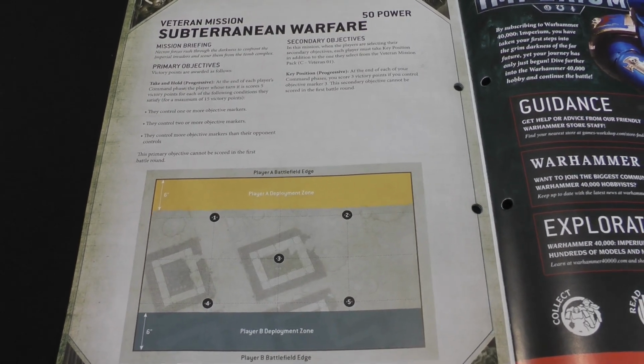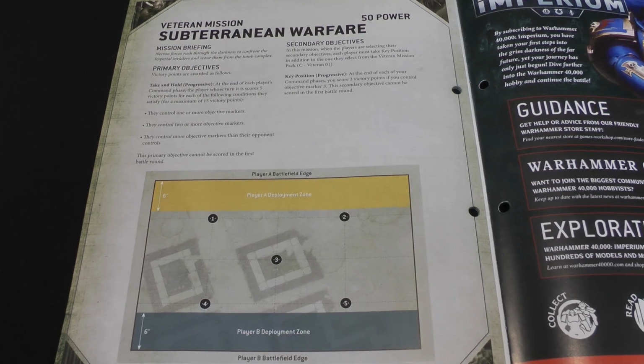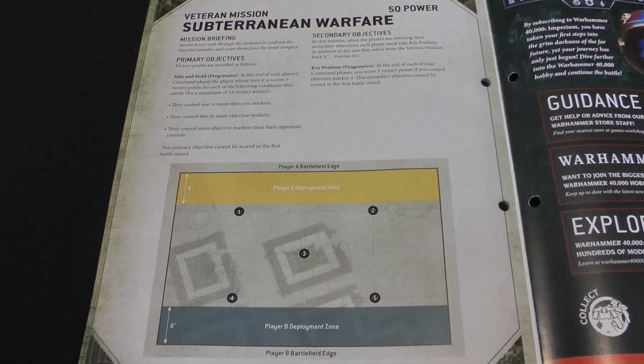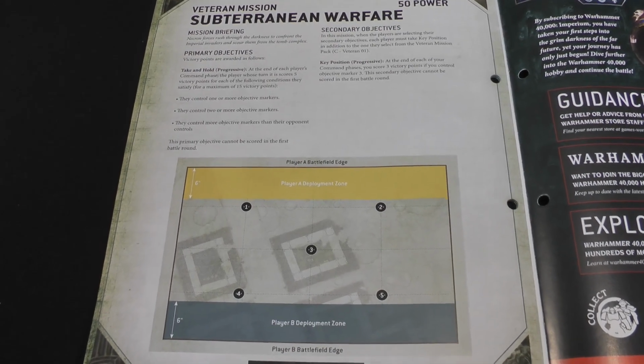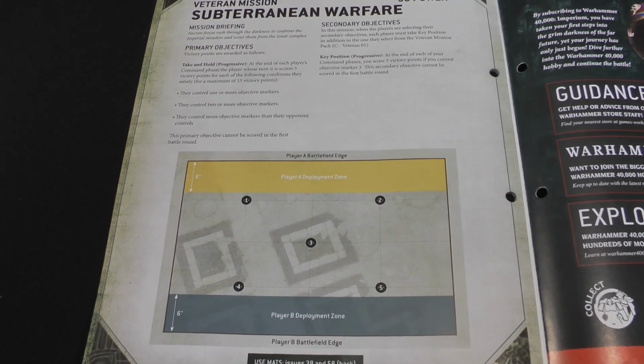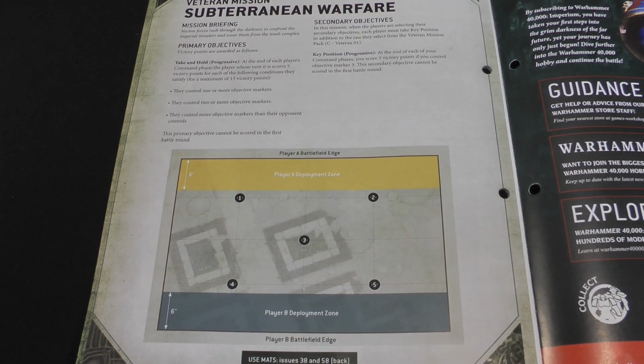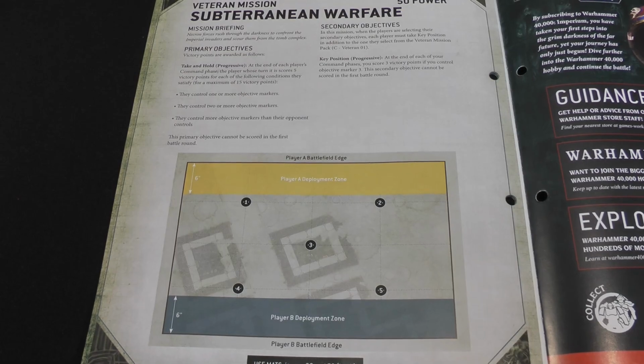And we have 2 secondary objectives, one which we'll pick from the list available in the veteran mission pack, and then another one for this mission is Key Position, where at the end of each of your command phases you score 3 victory points if you control objective marker 3, so that's the one in the middle of the board, but that secondary objective also cannot be scored in the first battle round. So have a look at the armies we've picked and get the board set up and come back after we've finished deploying.